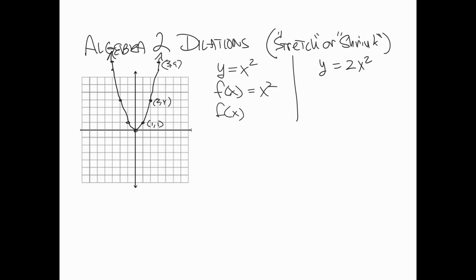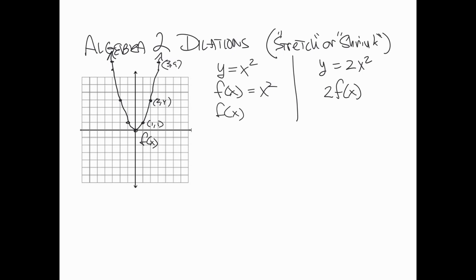But I want to look at this from the point of view of transformations of functions. So the thing to remember here is that we have this function f of x, and f of x is defined as x squared. So this piece on the right-hand side has got a 2 times x squared. Well, x squared is also f of x. So this expression on the right-hand side of the equals is also really 2f of x. So just as this black curve here is f of x, what would 2f of x look like?